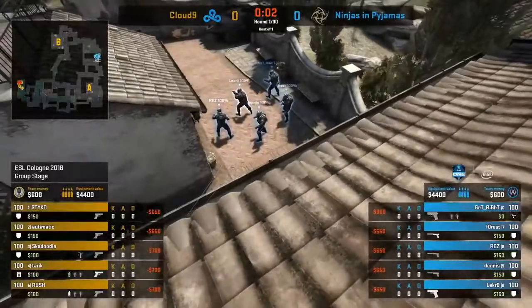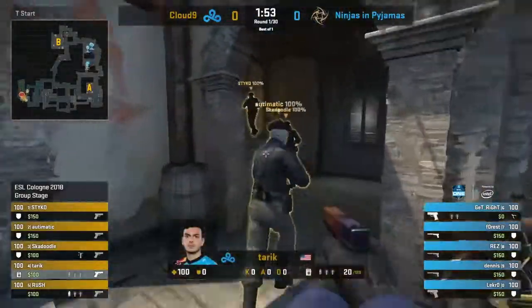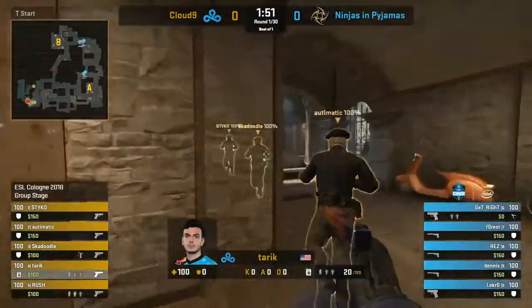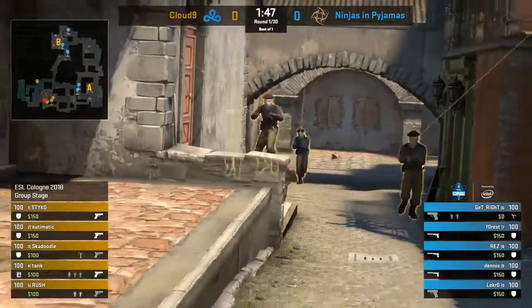For Cloud9, you'd expect a fast play, potentially toward B. You've got two smokes to cut off both CT and Coffins. Bunch of flashes as well to discombobulate any defenders when they run in, but I say that and they head toward alt mid instead. Well, here we go.